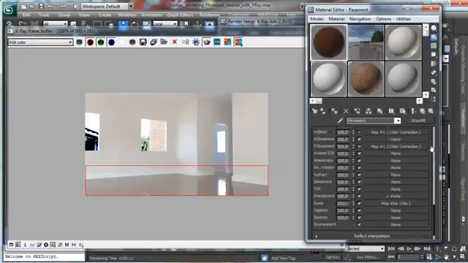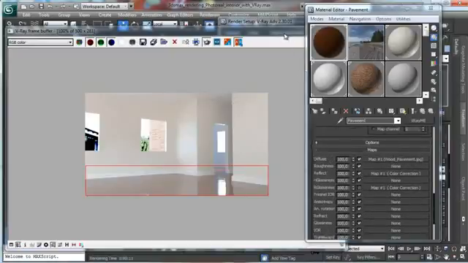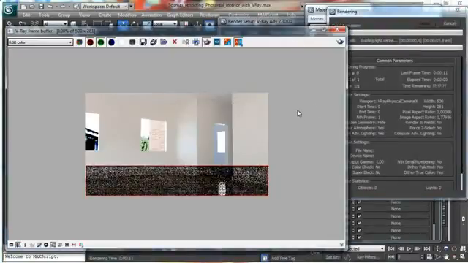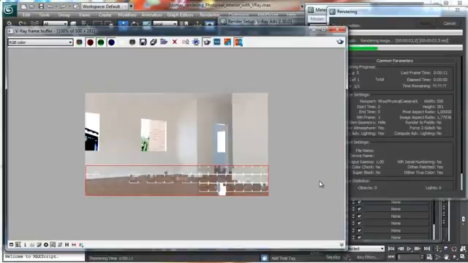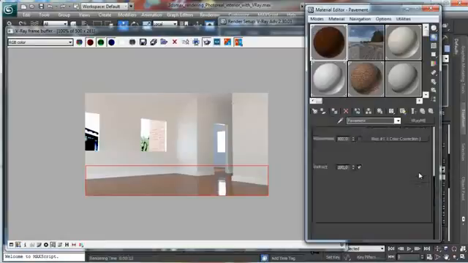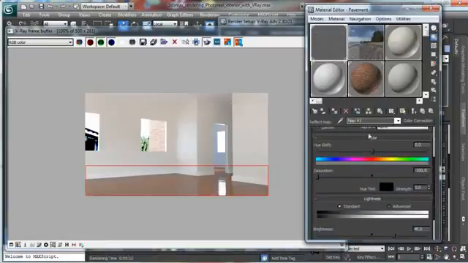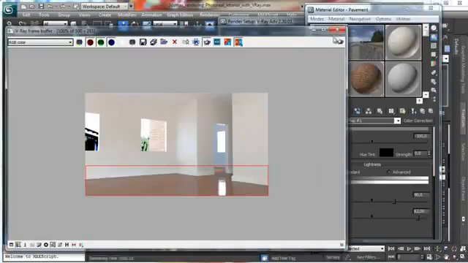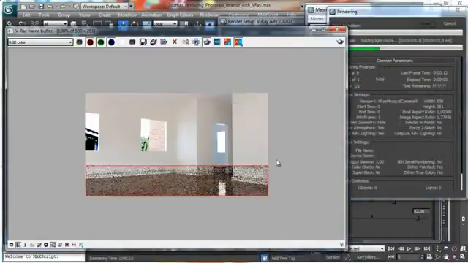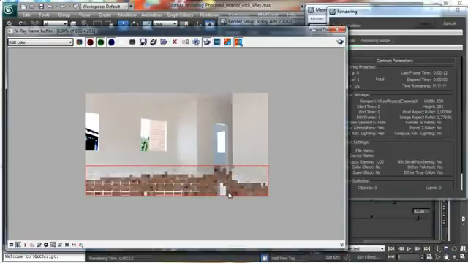Okay, let's say that the distortion is okay. And back there, let's say that we have the map controlling the reflection. Let's say that we have more contrast. I like to see more differences in the reflection level.